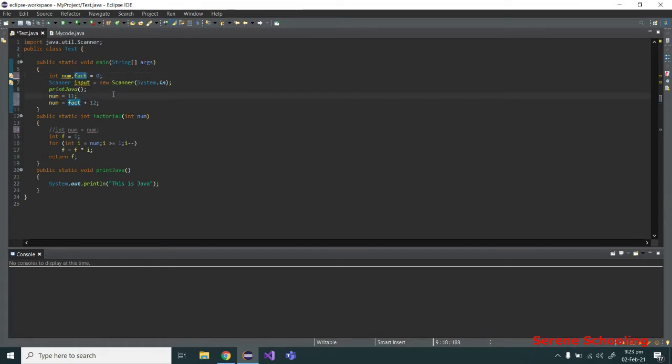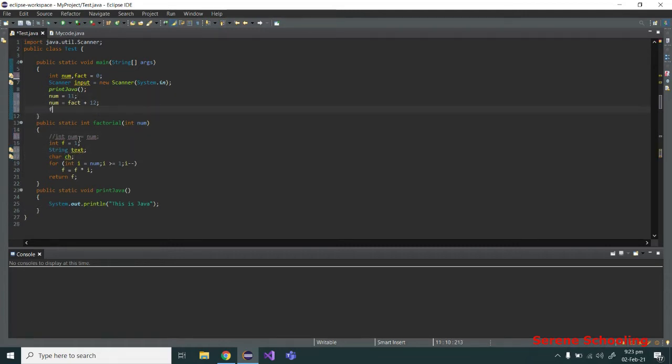So this is how local variables work. So let's suppose this method contains a ton of variables like string text, char ch. So it has these variables, right? And let's call this method. So I have called this method. Let's pass it four. Okay. So let's look here. As soon as our program will run, it will come to the main function. It will execute all these statements, and then it will call this method.